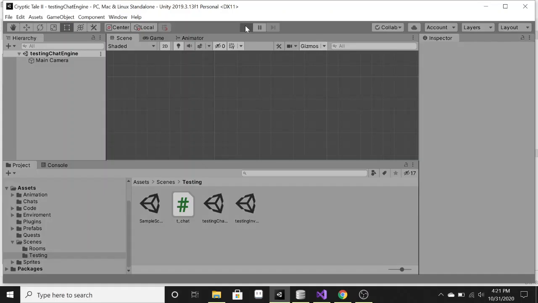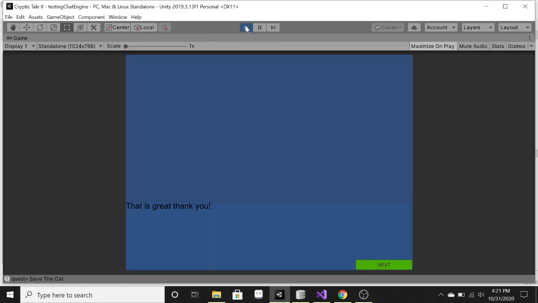So we're going to go back in there, and we're going to see the receive status. So you accept the request, and then the next chat is, that is great, thank you. I also use delimiters to achieve, like, if there's more than one dialogue, if you need a next button and whatnot.